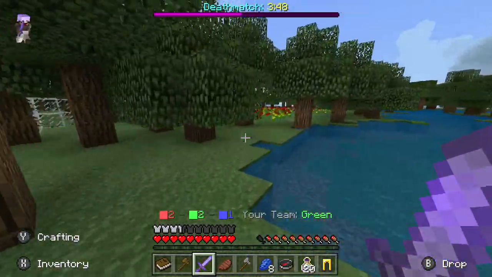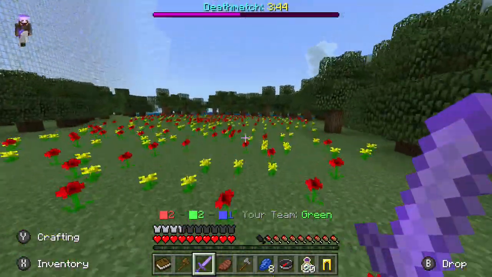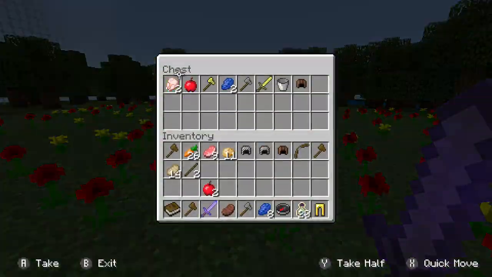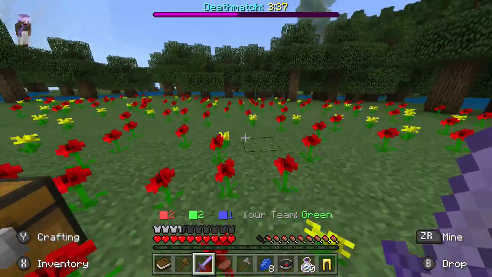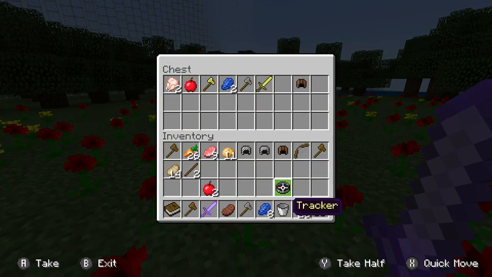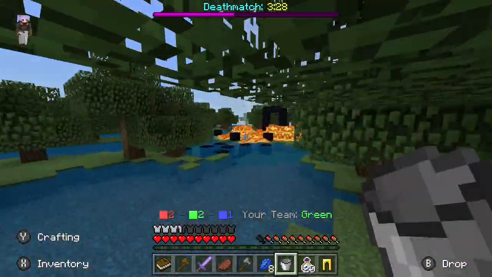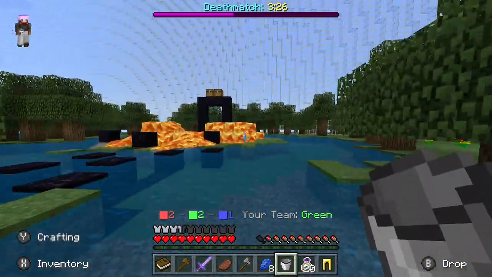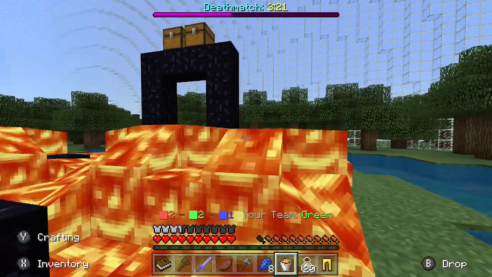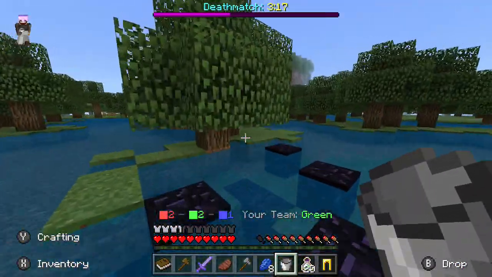Anyways, let's go back to the flower field and get some stuff in that chest. I think it might be better items now that they've been refilled. Alright, so let's see. No, not really. Actually, can we use that bucket to scoop up the lava? Alright, so we'll just go like that and scoop up the lava right there. I'm not sure if this will work, but it's worth a shot. Oh, it does. Or no, never mind. It doesn't. Alright, so let's just go back.